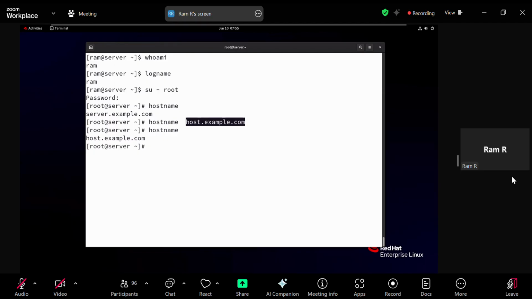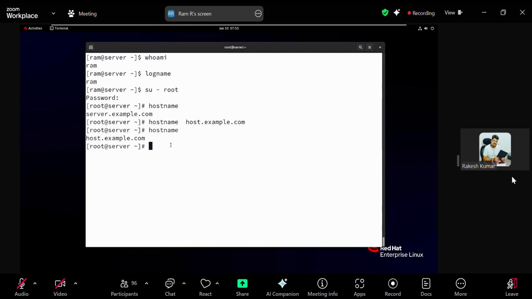This is with the root user, so we cannot execute the same command as a normal user. So who will execute this kind of command? Database administrators, DevOps engineers, cloud engineers, especially Linux administrators who work at the admin level, engineer level. Those people will operate this kind of command.